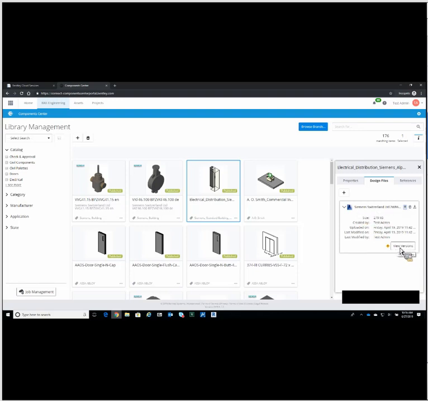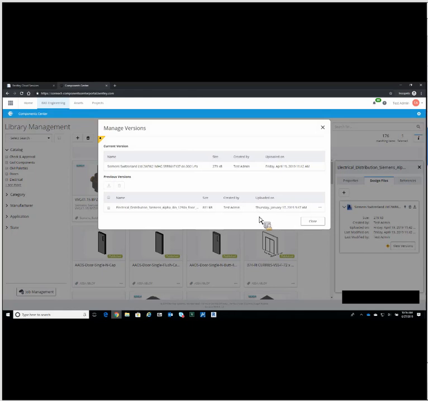And you can see that in this case, I've already done this once with this particular set of switchgear. And you can see that this is the design file that is now representing the component that we could place in design. However, we used to use this design file as the component, and it was replaced and uploaded. It was replaced on Friday the 19th.